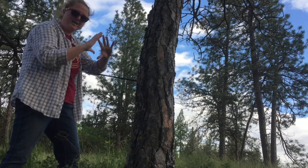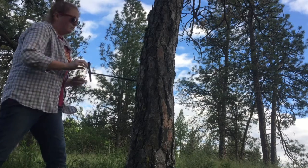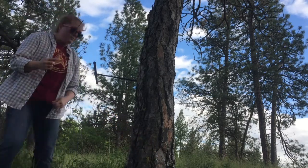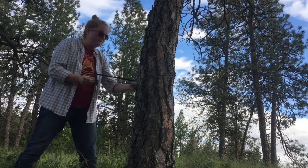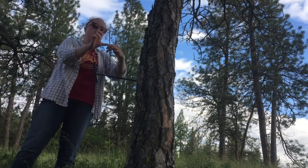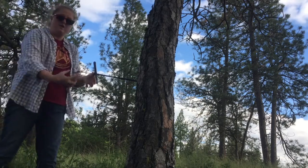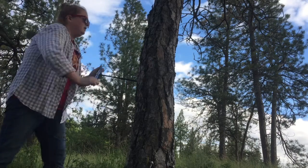The reason speed matters is that you're giving the tree an injury, so it will start flowing resin down toward the hole, and the weight of the tree will naturally compress on the bore. This is a softwood — pines are softwoods — so it's pretty easy to core. Once it's caught with the wood, I get the extractor or spoon out to measure how far in I am, since the spoon is the same length as the black shaft.